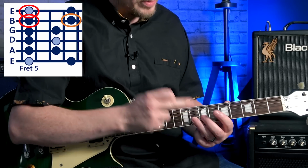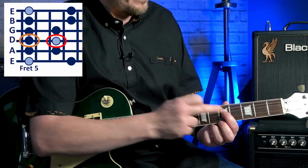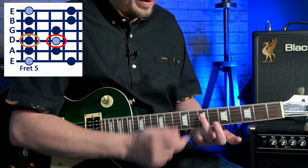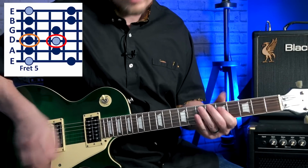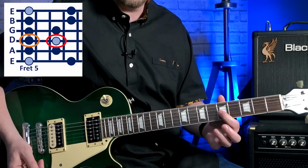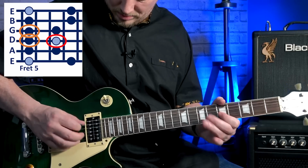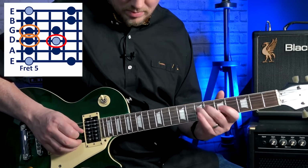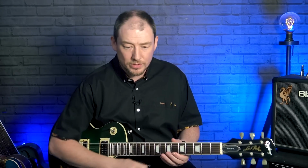Okay, so that one, and there's another one of those, flat 7, that is just 2 frets below our root note, so we're on 5th fret of the D string. We can bend that one sharp and resolve to our root note, 7th fret D string, like this. Okay, and then we can combine those, the flat 7 and the flat 3, both those notes on the 5th fret, like this. And suddenly, out of that collection of 12 notes that we were playing our scale with, we now have some musical ideas, some ways of playing them that sound more like the blues.